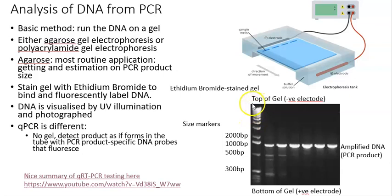Now this gel, here is the top of the gel. This is the bottom of the gel. Here at the top are the large pieces of DNA. Down at the bottom, the small pieces. And these are a set of size markers, and we can buy these of known size. So that's 300, 500, 1,000, 2,000 base pairs. And this is quite a large PCR product for a very specific experiment that we're doing. So this is about 800 base pairs in length.